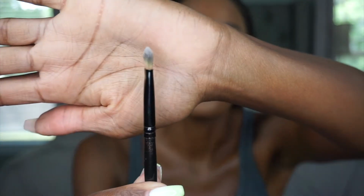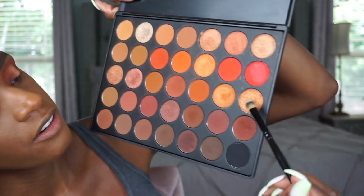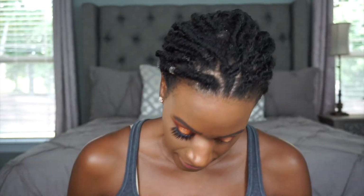So I'm going to take this flat brush here. See how it's flat? I'm going to take this color here, right here. It's a beautiful bronzy color. I'm going to take that and put some on my brush. And then I'm going to take my Fix Plus and spray it.